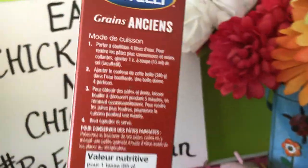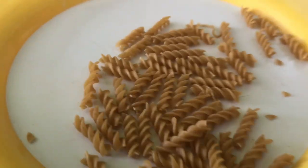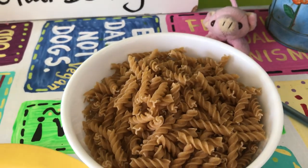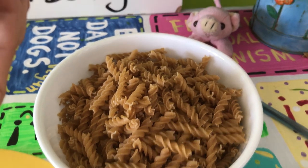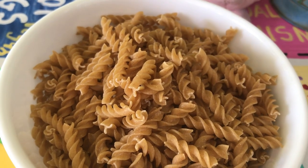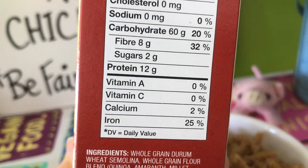We're looking also at the nutritional value on this thing. Okay, let's do a little test. Okay, guys, I'm going to film this and you're going to try to count a little bit. No, I don't want you to cheat and look at it. While I ask you again, how many calories are in a cup of this? Write it down. How many calories? 280. Okay, next question. How much iron was in here? What percentage of iron in one cup, one serving? Do you remember? Look. 25% iron.